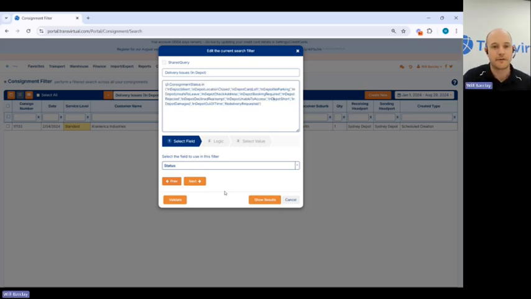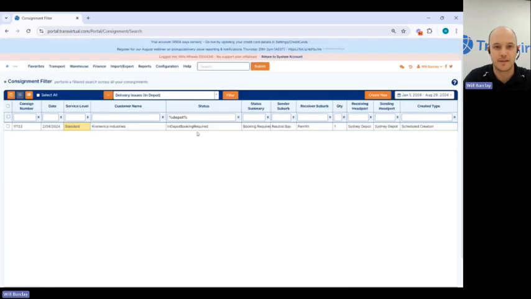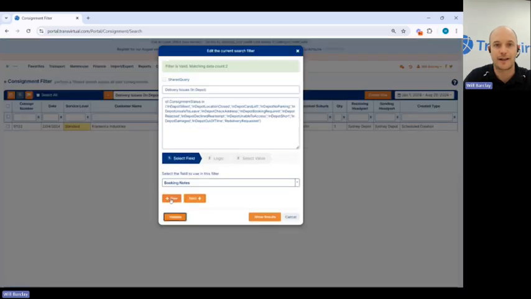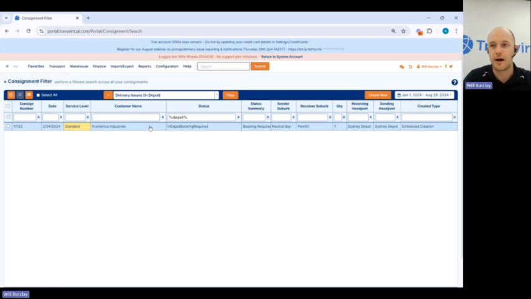Quick tip when you are creating these filters, first of all, just have a think about what you know is in there. So if you know that you've got 1 or 2 consignments in the system, for example, that are in depot booking required, clicking this validate will just tell you how many jobs it's found matching the filter you've set up. So it's told me it's found 2. What it's doing is looking through my entire history of my consignments. In this screen here, I'm looking at a set date range. So I've got a date range of 1st of January to the 29th of August. So that other consignment that's matching that filter criteria probably sits beyond that date as well.